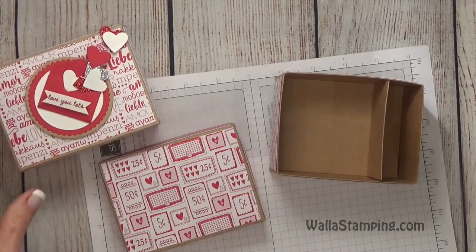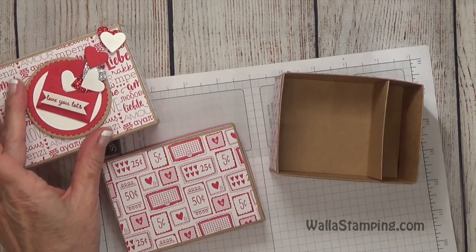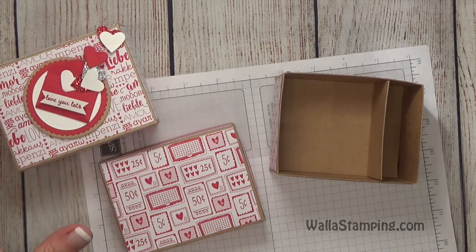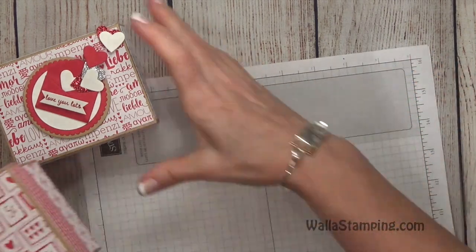The next thing that you're going to want to do is build your medallion and get all of these pieces and parts cut out and then start assembling everything. So let me move this out of the way and get my Big Shot and we'll get started with that.